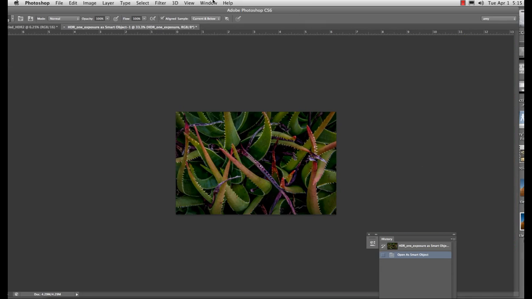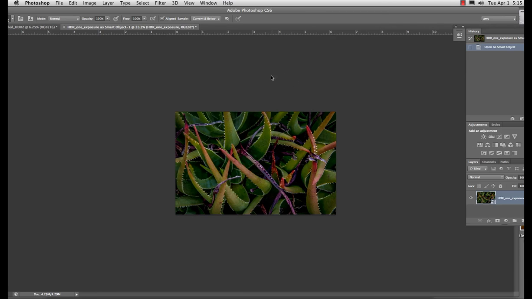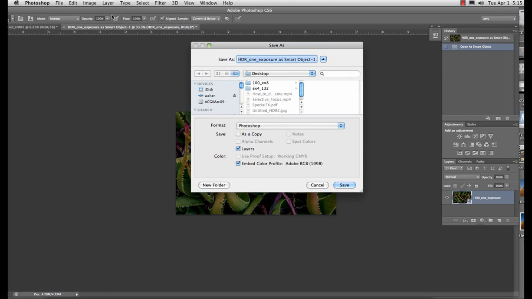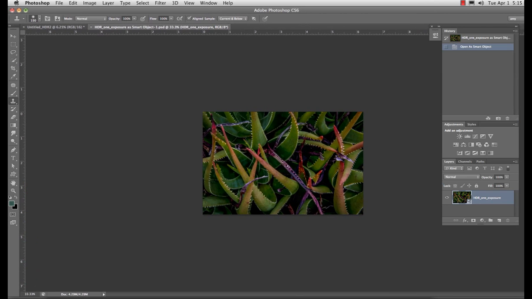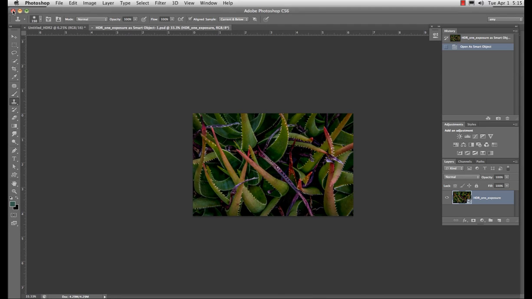And then you can save it as a PSD. You will have to save it as a PSD because that smart object counts as a layer, not as a flat background.